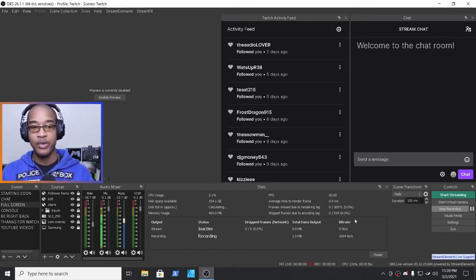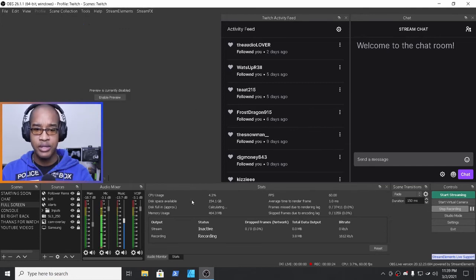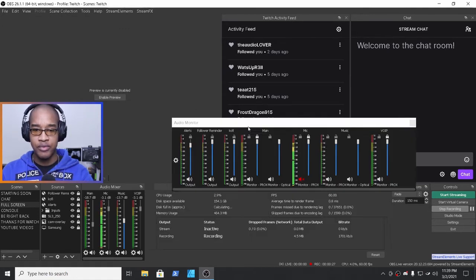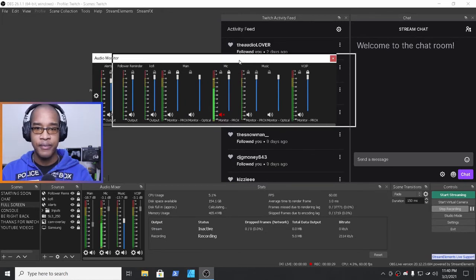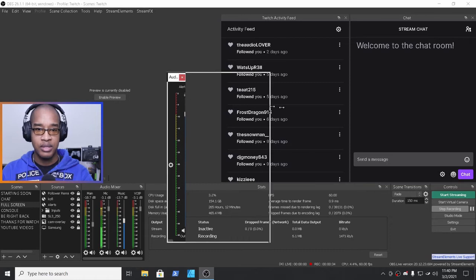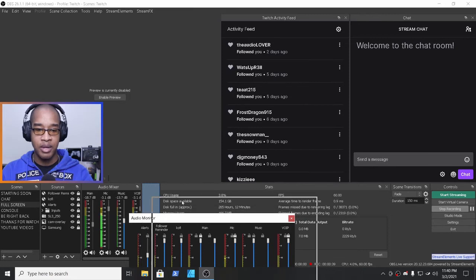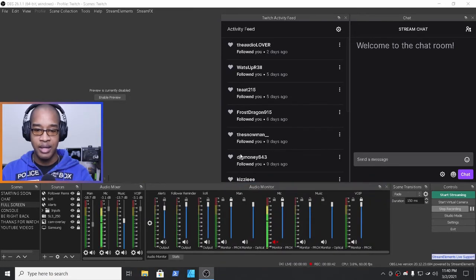All right, so now that we've done the foundational principles on how to pick the audio drivers for the main, the mic, the music, and the voice over IP, now we're going to set up the audio monitor plugin for OBS. Since you already installed it, we're going to go to View, Docks, and we're going to pick the audio monitor. It's probably going to pop up on your screen somewhere in the center. From there, we're going to throw it on the bottom of the menu here. So I'd like it as a tab, which I'm glad happened.